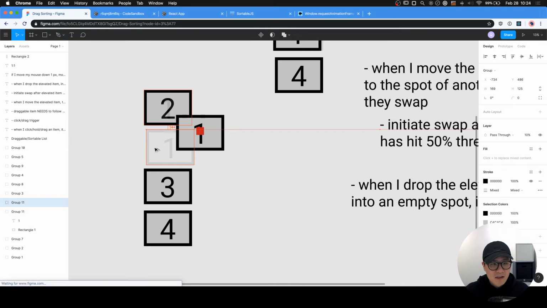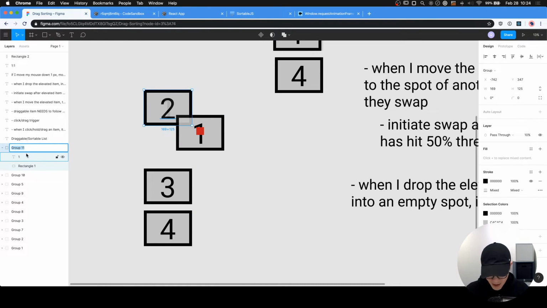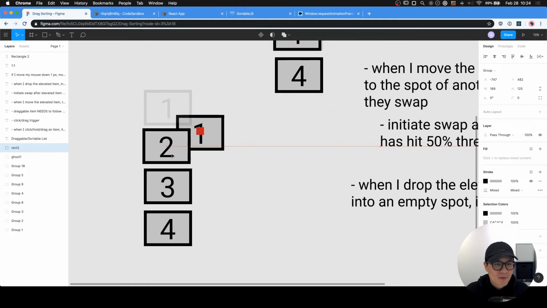So let's pretend this one had, which one is, geez. This is why you need to label your layers. Why don't I label my layers? I don't know, that's a good question. So that doesn't help whatsoever. What is this? This one is a ghost one. Great, I can't spell either. Oh my goodness. Okay, number 2, number 2 is here. This one is rec2. Okay. Rec2.